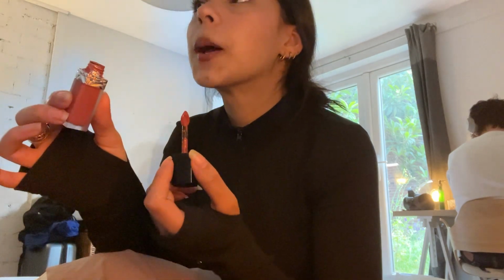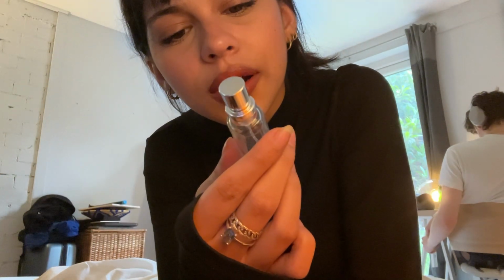Why does it look like nothing? This is my favorite pillow spray ever. I've ran out of it, but I kept the bottle. Caledonian Sleeper. It's my favorite scent in the world, besides eucalyptus. Old Apple pencil that I've only kept because I kept telling myself I was gonna sell it. Never did. Throwing it out.